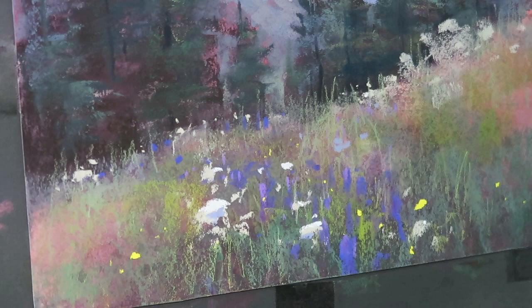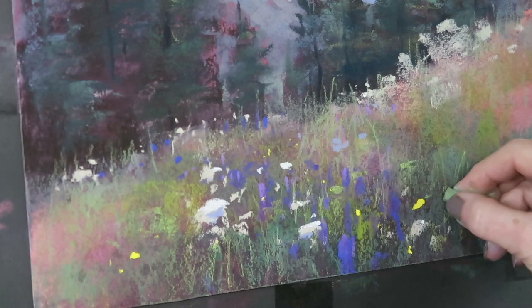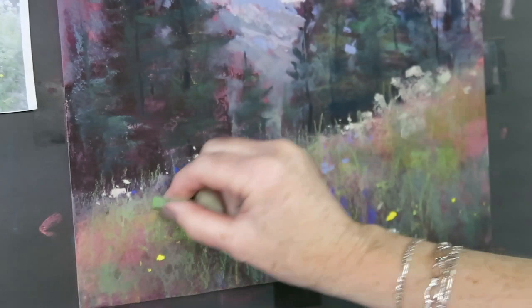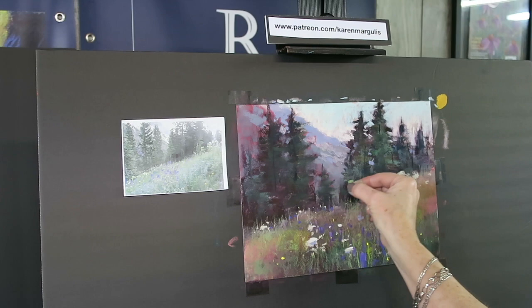Now, this is the part always where you can certainly get carried away, and you as an artist can decide just how much detail you want to have in your grasses. There are days where I feel like I want a little more detail than other days, where I feel like I want to really play with this and spend a lot of time. And then there are other days where I'm happy with just a nice, gentle feeling and not a lot of detail. As an individual artist, that's going to be up to you as to how much detail you're going to be happy with.